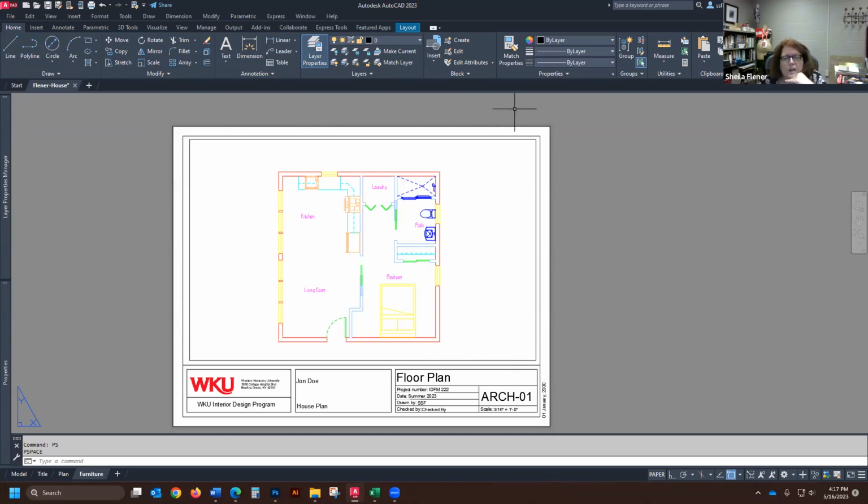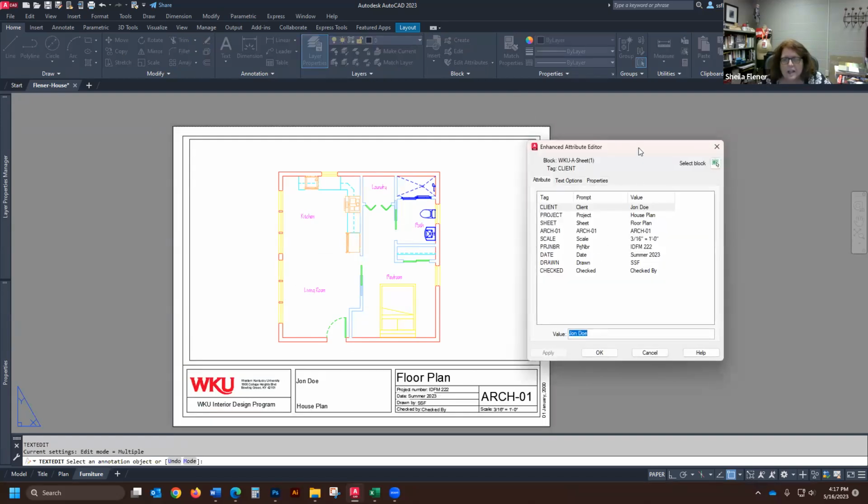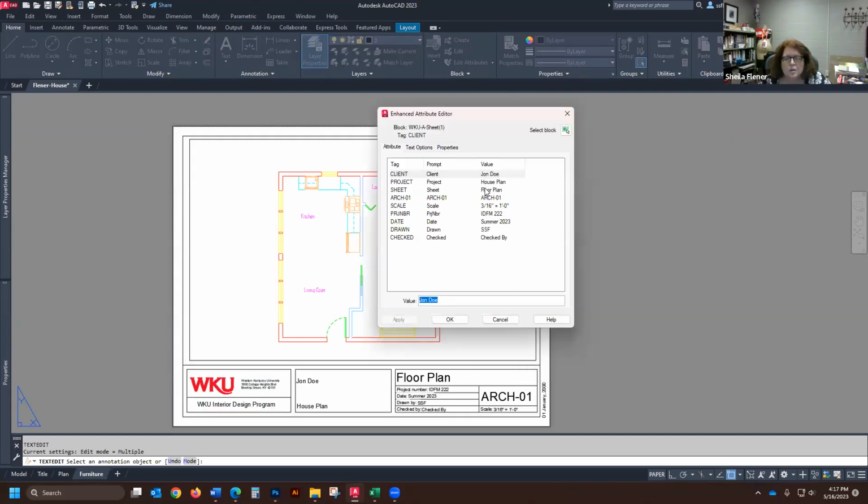Okay, so my title block still says floor plan. So I'm going to type in ED, click on my title block, and now I can make changes. Where it says floor plan, I can change it to say furniture plan.